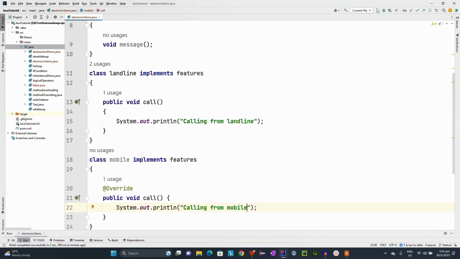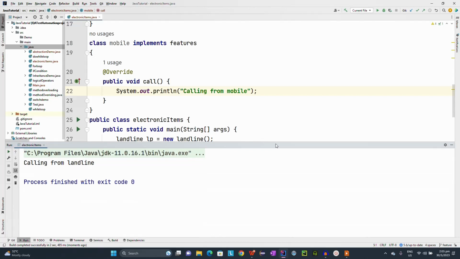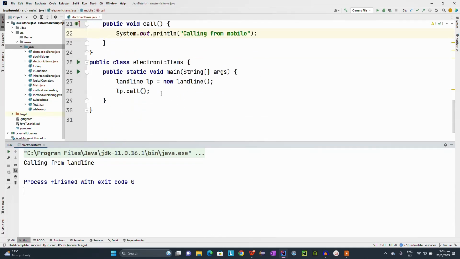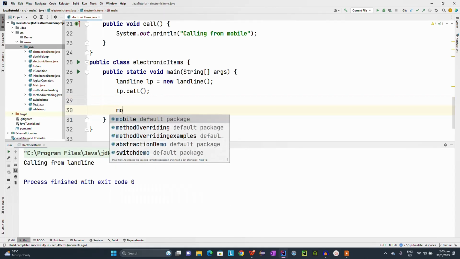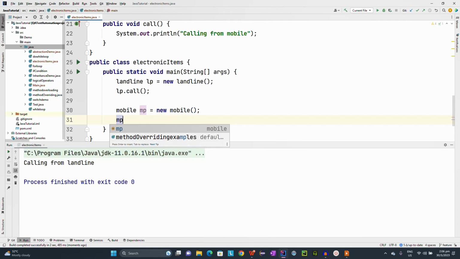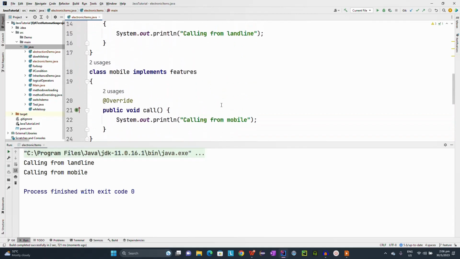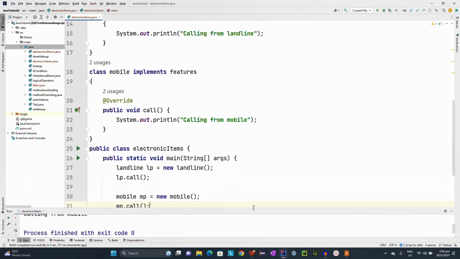Let's execute this program. Sorry, here we need to create an object for the mobile. Let's execute the program. See here, it is showing calling from landline, calling from mobile.